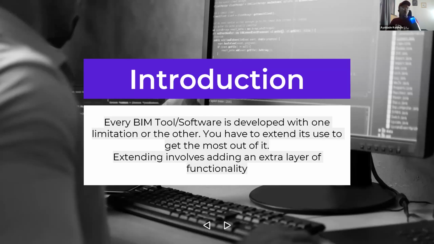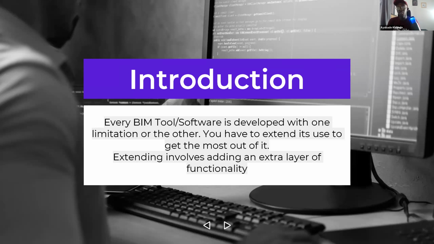All right, so for the introduction: every BIM tool, every BIM software, was developed with one limitation or the other. We have a wide range of BIM tools all over the industry that help us deploy BIM on our projects irrespective of the profession. However, these tools were not developed to meet every one of our needs.